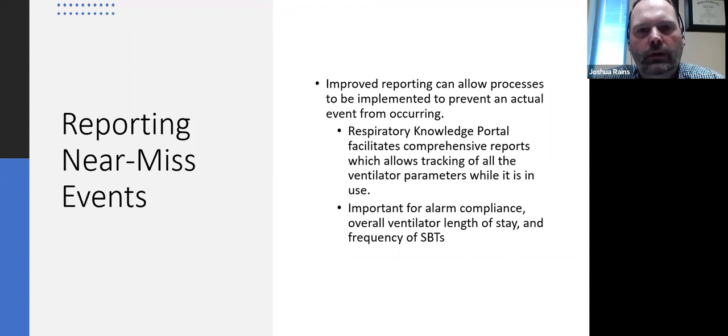will tell us what we need to do in the future. And using this software, it's really convenient to go back and look at those near miss events. I'm hoping I'm painting a clear enough picture here, because if somebody reports a near miss, you can jump in the software, look at the ventilator, see what happened, and then go, oh, we shouldn't have this process in place like this, or, oh, we need to change this part of the process so that it doesn't even get that close to the patient next time.